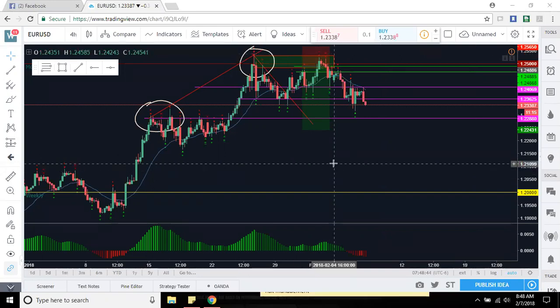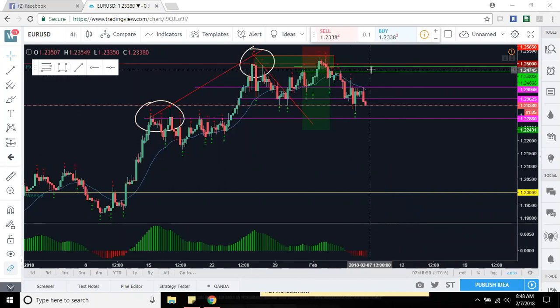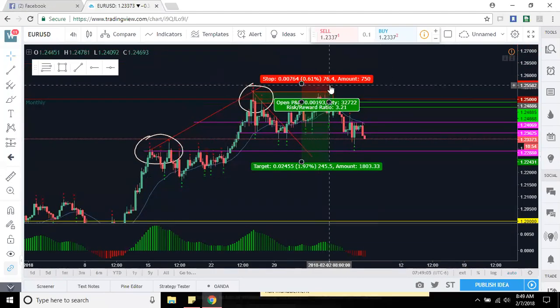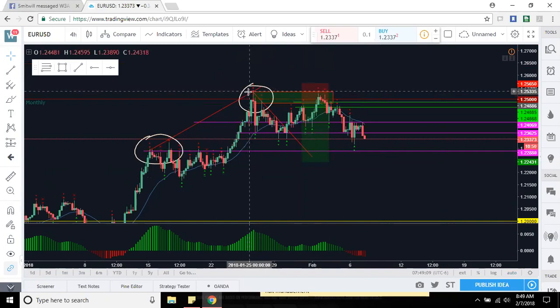All right. So like I said, about 5 days ago, we called EU short. Green lines are the entry points that I was targeting for pending orders, of course. It was activated. Stop loss was all the way up here. Pull that down. Stop loss was right here, above this high, and above this monthly key level.